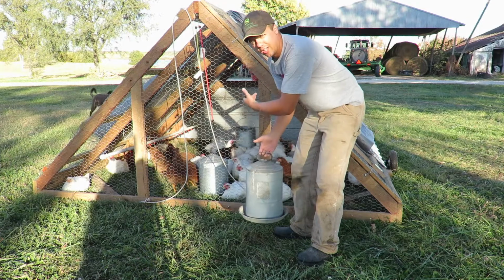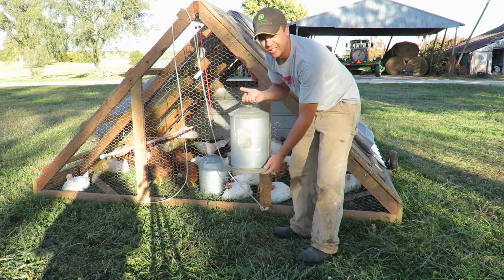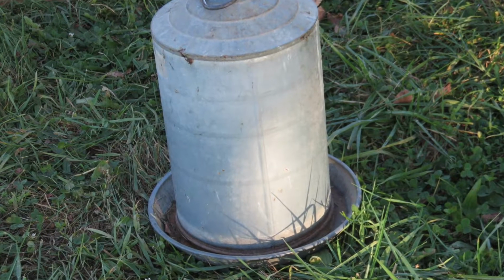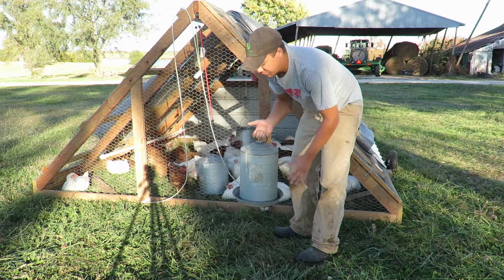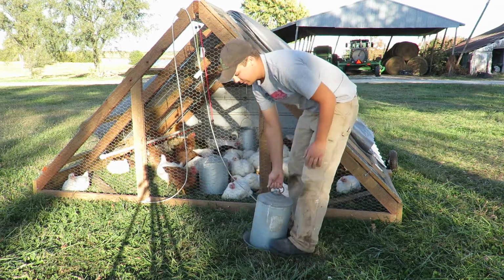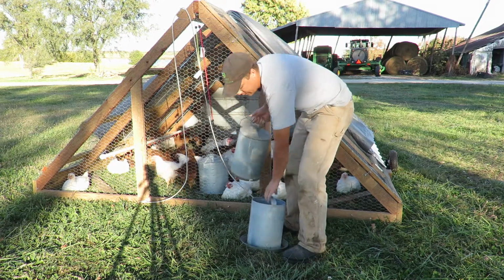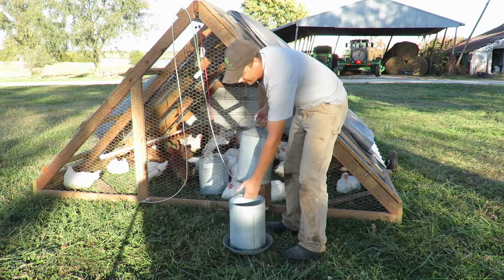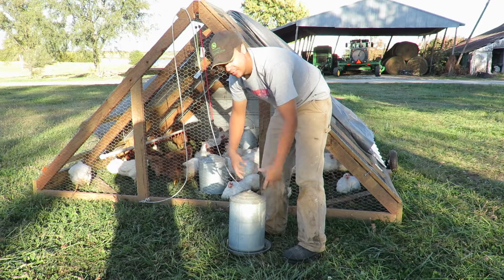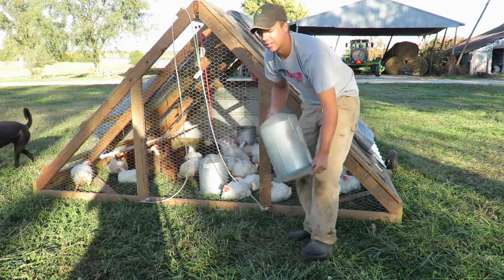So this tractor actually has two different waters. We're experimenting with something here. So this is the typical water we've been using. We don't like it a whole lot because we have to take it out and fill it at least twice a day. This one's only a 2 gallon, we've got a 5 gallon here and a 7 gallon over there. But what you do is you just take it and give it a little twist, and that unlocks it, and you can pull it apart, fill it up with water, put it back down, lock it in place, and it pulls a siphon so it doesn't just all gush out. There's a little tray there for the chickens to drink out of.